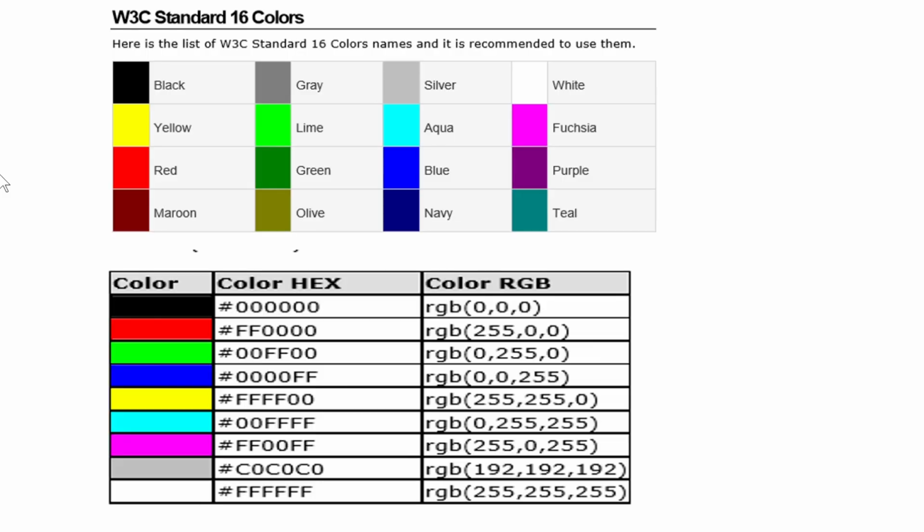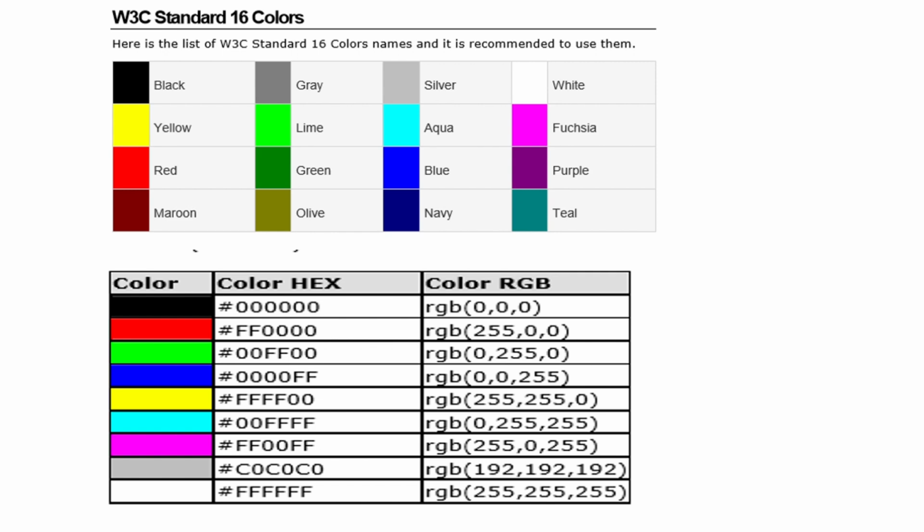So let's continue with the W3C standard 16 colors. Here is the list of the W3C standard 16 names, and it's recommended to use them: black, gray, silver, white, yellow, aqua, fuchsia, red, green, blue, purple, maroon, olive, navy, and teal.